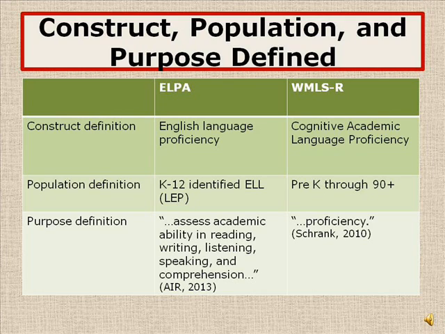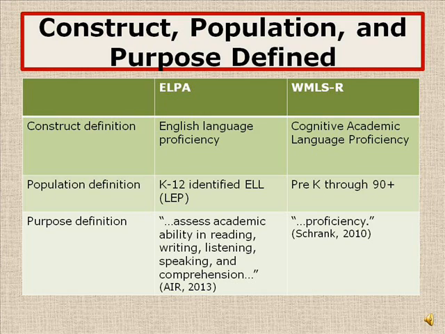The population definition, second column. The ELPA, the target population is school-age children in Oregon. This isn't an optional assessment for anyone. A student must be flagged in the system, the OAKS system, to be administered the test. The flag originates with the student's district. Woodcock-Munoz, practically this test is used from kinder screening and placement to screening and placement for all incoming students that indicate language screening is appropriate.